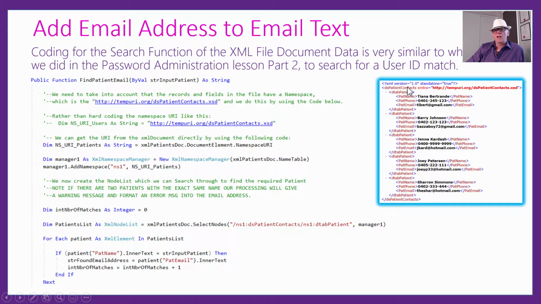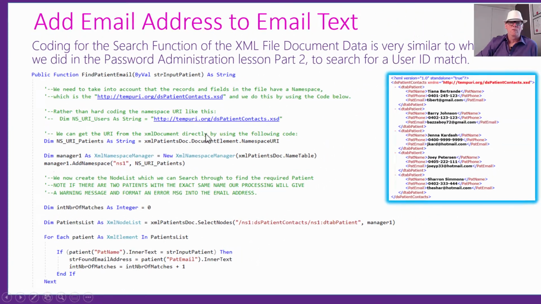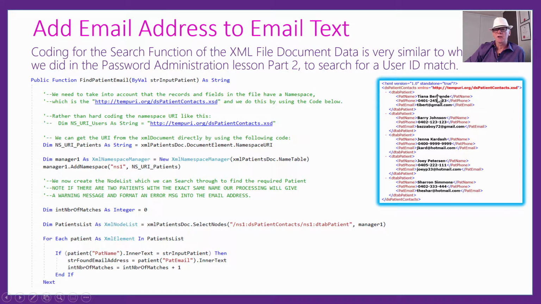This is a file that we're searching right here, this patient contact file. Now it does have this namespace. So from previous lessons, or if you've forgotten what you did, here it is. This temporary universal resource indicator name, this one up here, rather than have to deal with that really long name, what you can do is go to the file, which is now in the XML doc. I've read it in and put it in that XML document, so we can just go there and get the namespace URI out of it. So we've got it in memory in an XML doc. This is just saying go in there and grab this thing here, the bit that's in red on that display.